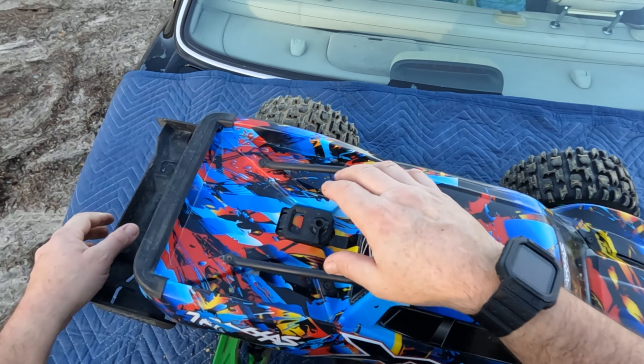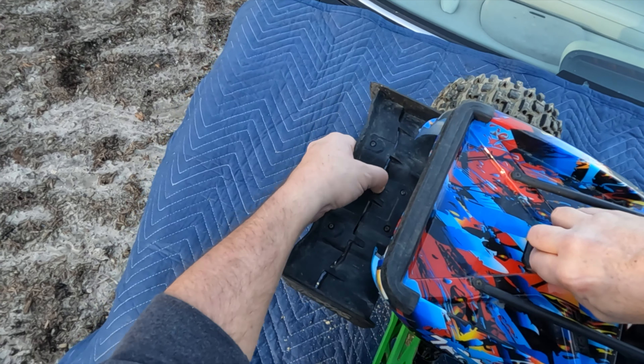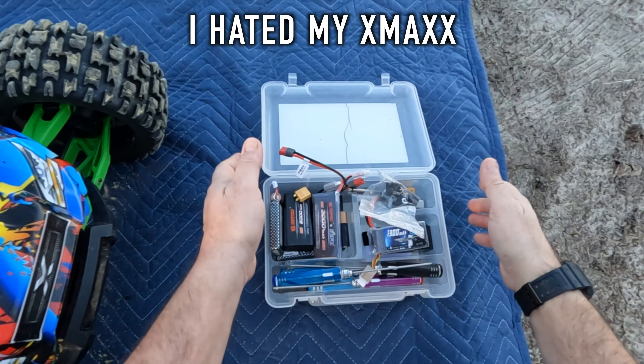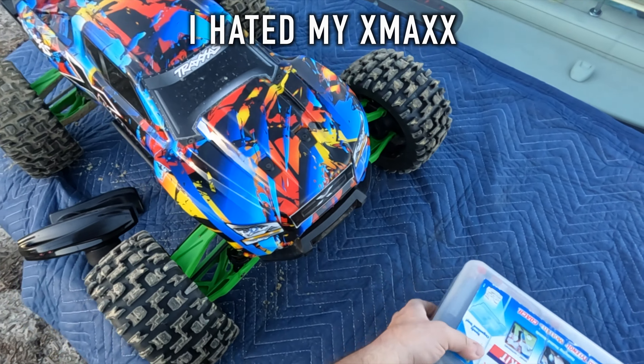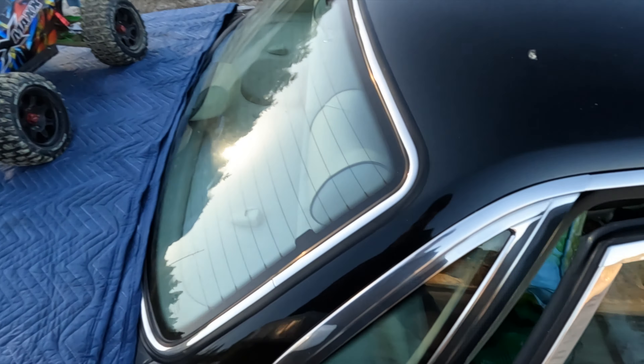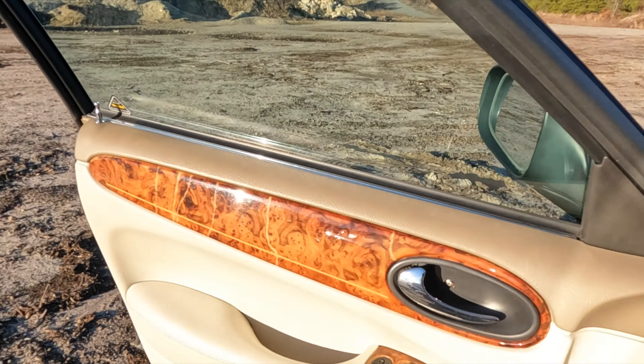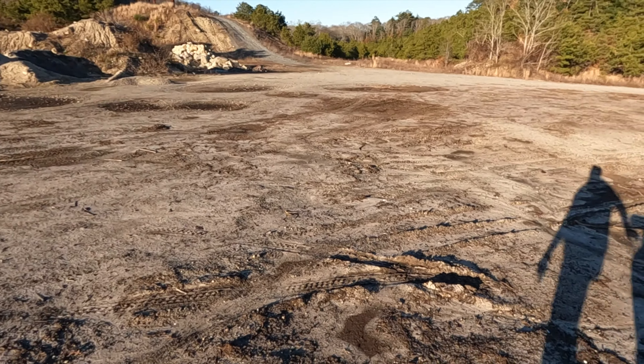I think I might take this down that way. I wonder if this will survive the trip. I'm gonna do this the right way — I really do like this conversion. I'm gonna go ahead and put this in the trunk where it should be, and I'm gonna drive down there. Down there there's a different section — there's no jumps and stuff, it's just fast ripping, and I think that's what I want to do right now. See you in a second.